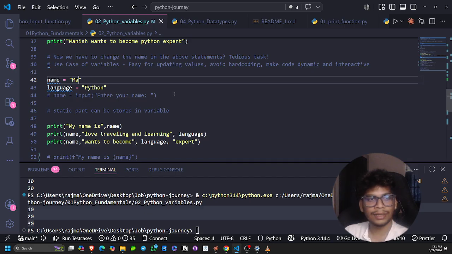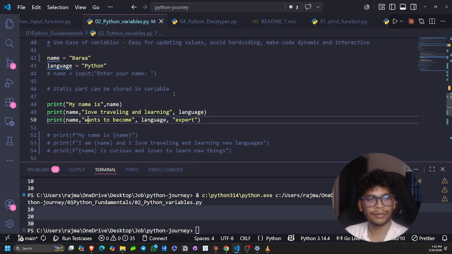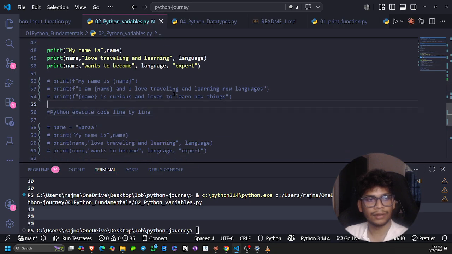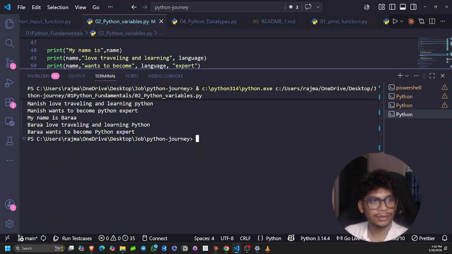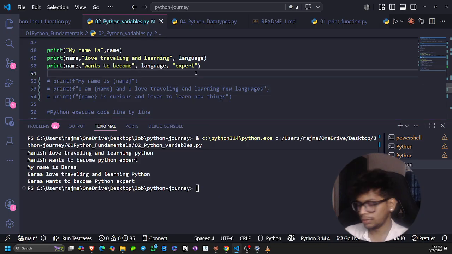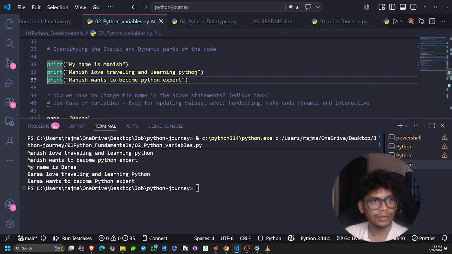Let's say here we write Bara, right? So how it will change, just see. Control R. Okay, so you can see in my output terminal that first was Manish loves traveling and learning Python, Manish wants to become Python expert. Then, wait, why did my name is Manish not print out?